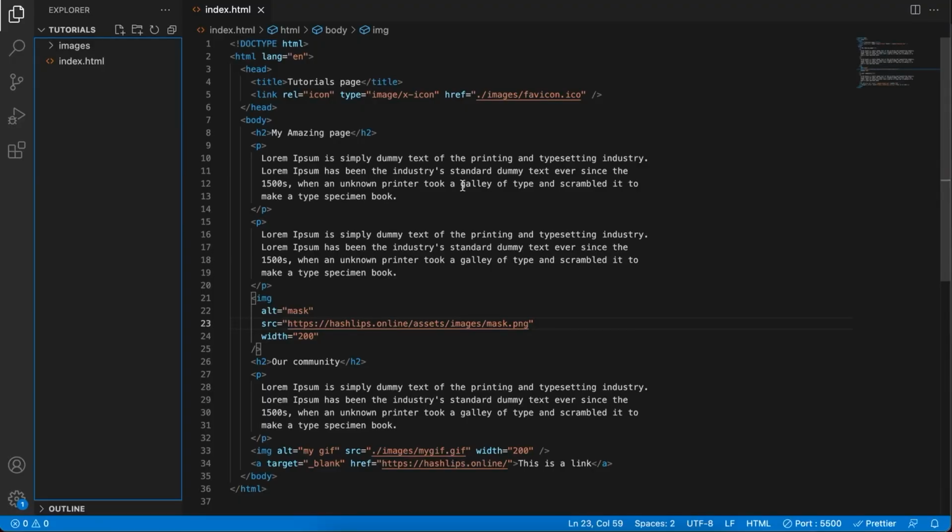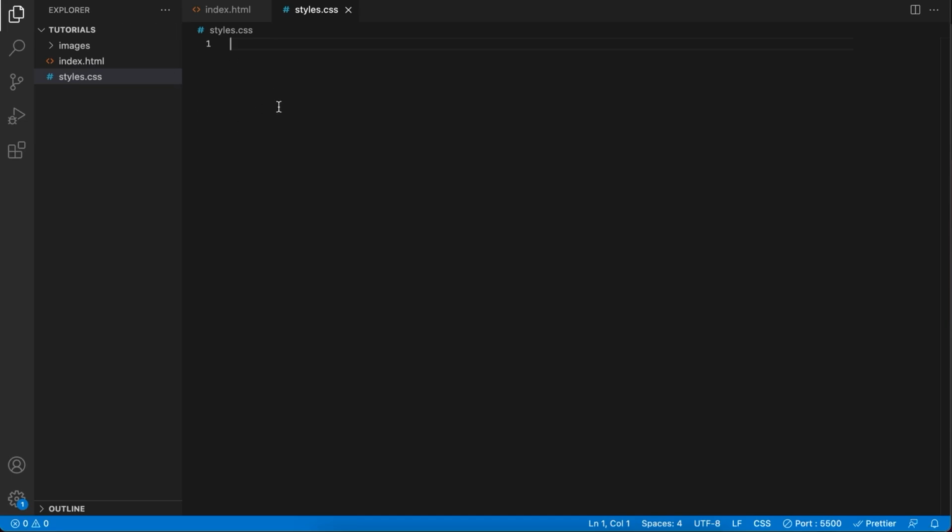Let's now jump right back into our tutorial. I'm going to create a new file in our root directory, and I'm going to call it styles.css. When you specify a file with the extension .css, it tells the browser and also VS Code to treat it as such, and it makes it easier for us to write code because it would know what syntax works. I'm going to go ahead and write out some CSS syntax and how to declare a style, and then explain it to you guys.